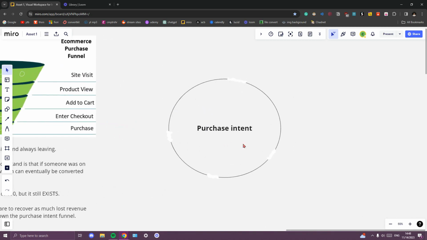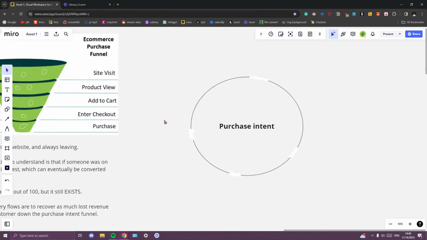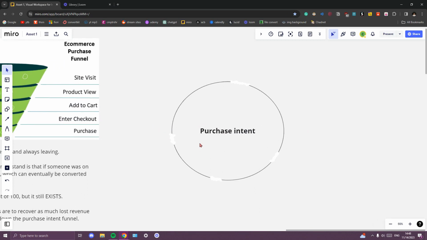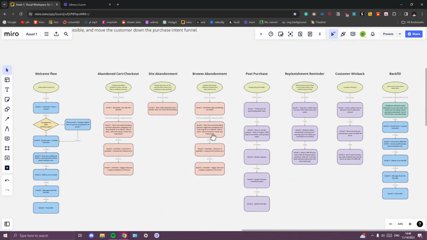So here's another little diagram just showing how these holes are basically any way that someone is leaving your website. So clicking off at the add to cart, clicking off just after viewing a product, anything like that. What you want to do is seal off these holes by having email recovery flows in place so that the user is sent emails after they leave your website to try and bring them back and recover that revenue. So here are some of the email flows that are the most common.